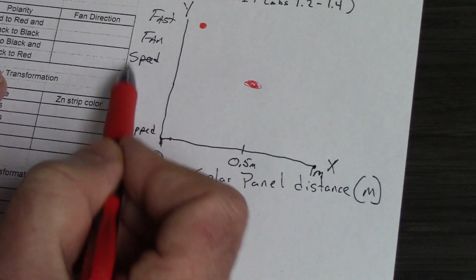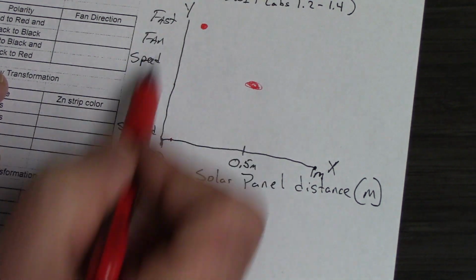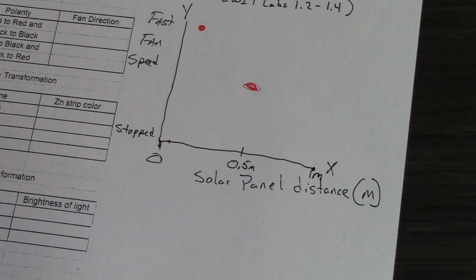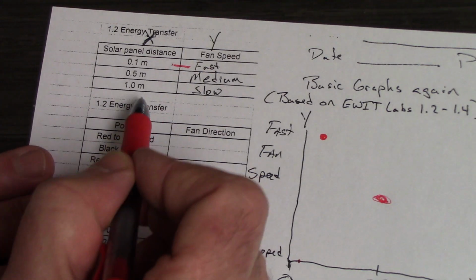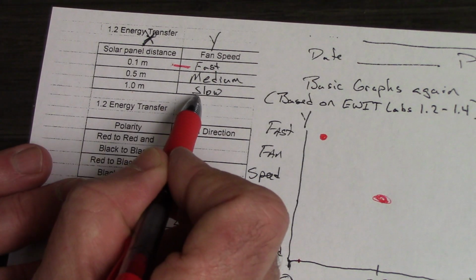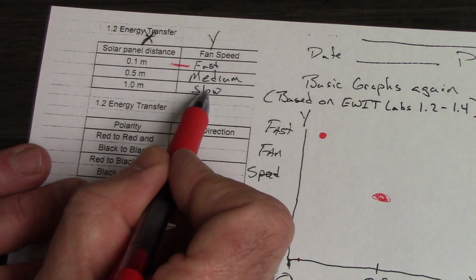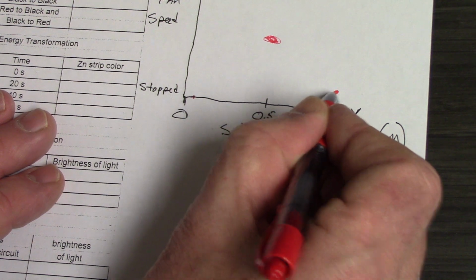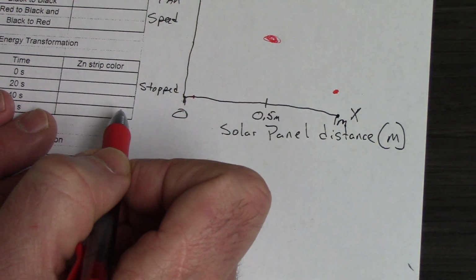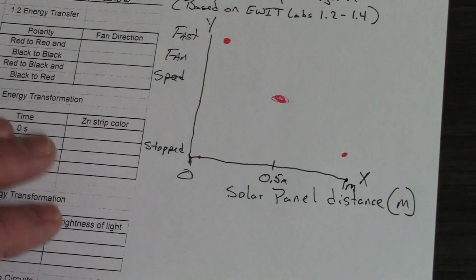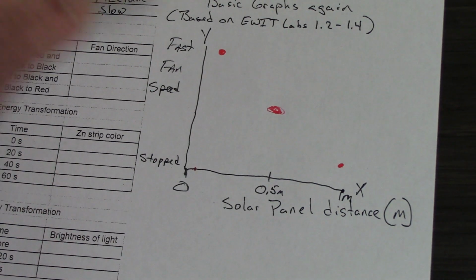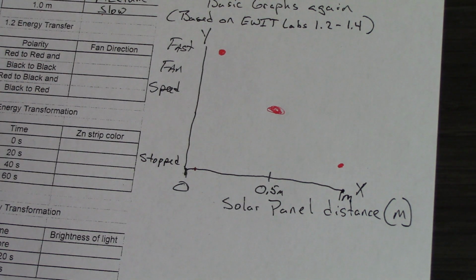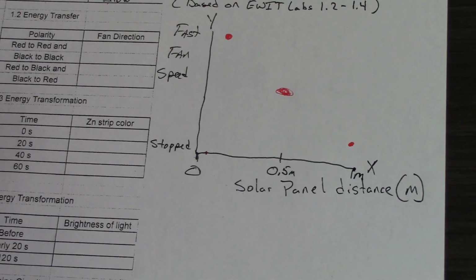And you may say, wait a minute, we don't have medium marked over here. Well, medium's going to be somewhere between stopped and fast. These graphs are not terribly precise. That's fine. And our last piece of data for this graph, we're going to go across to 1 meter and up to slow, or if your data said stopped, you do that. Across 1 meter, and I'm going to call this area slow. Notice there's no slow marked on the y-axis, but slow is more than stopped as far as speed goes. You can connect these dots if you choose. It's unnecessary.